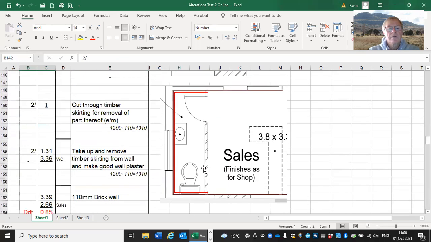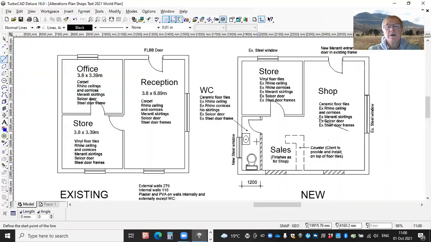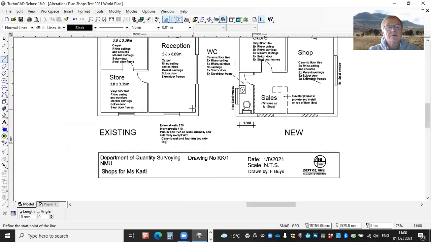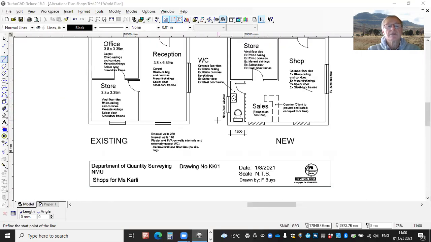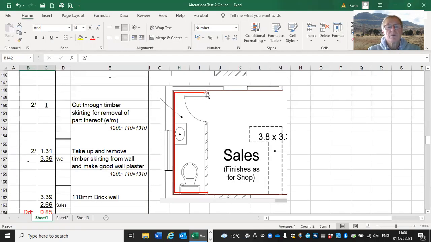If we look at the skirting at the bottom, indicated with that brown line, it runs through, it runs through, it runs through. However, if we look at the specification in this area there, it says there's no skirtings in that area there. And the wall finishes are indicated as ceramic tiles, ceramic wall tiles. There's no skirting in the toilet, right? So what that means is that we have to remove part of that skirting.